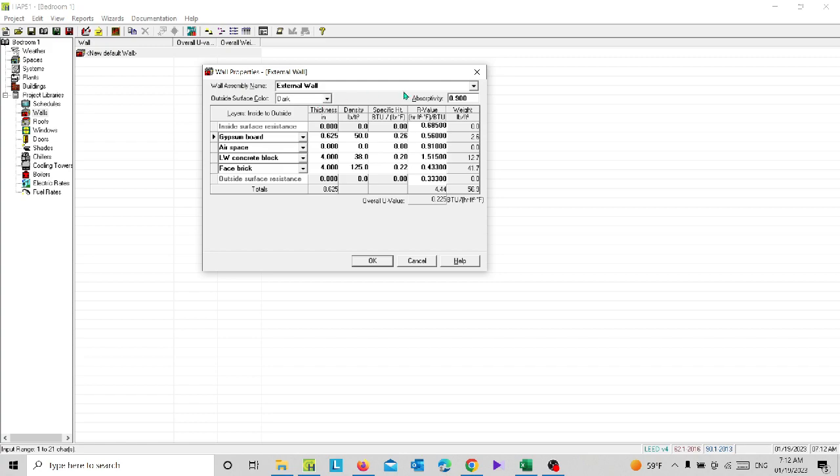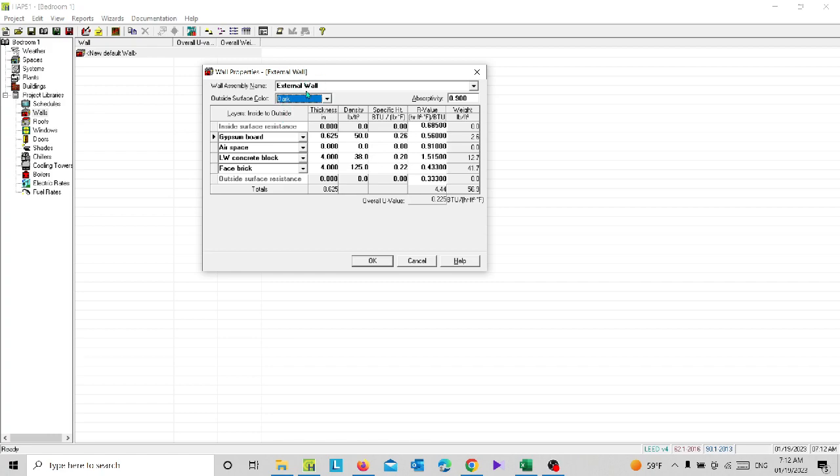Once it's done, you have to select the outside surface color. We have given the name of external wall in order to indicate that as an exterior one, and also we have considered the outside surface color as dark. It could be medium or light as well.